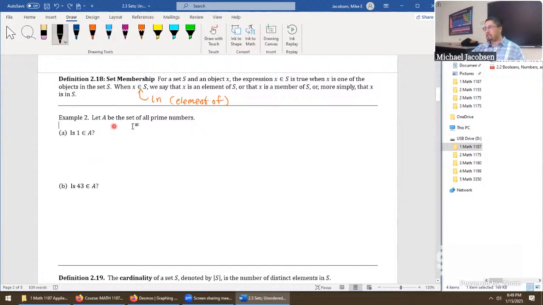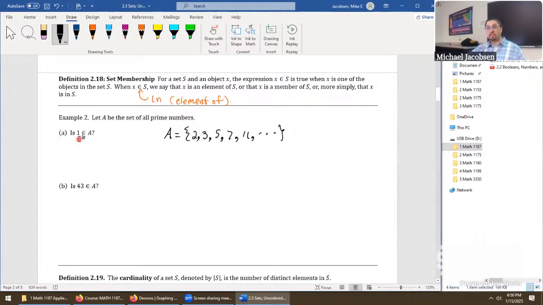So we have a set A. It's going to be the set of all prime numbers. And the question is simply, is one an element of that set A? Well, that's an interesting set that we indicate right here. I can't write down this whole set, but there's a couple ways to indicate it. This has been indicated just completely with an ordinary English description. We could also say A is equal to 2, that's just the first prime number, 3, 5, 7, 11, and so on. So this is another way to convey the set.